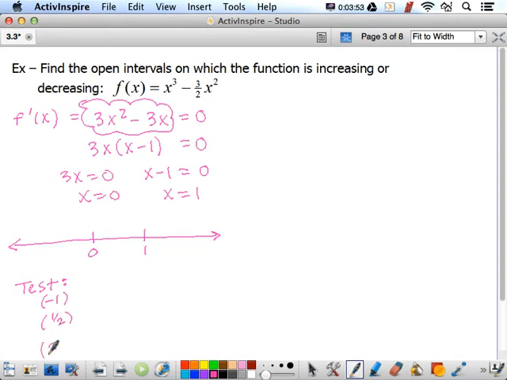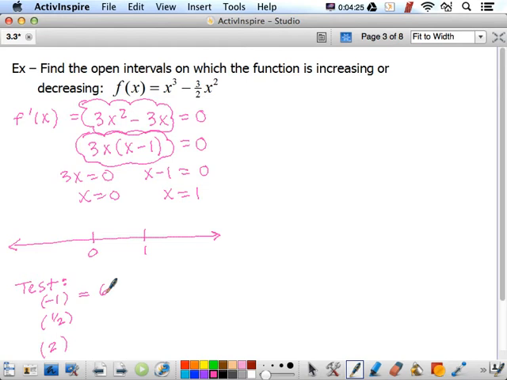And we need to take those 3 numbers and we need to substitute them not into the original, but into the derivative. And we want to know if that derivative is positive or negative. You don't actually even care about the numerical value. You only care if the derivative is positive or negative. So let's take -1 and substitute it into our derivative. And we could do that here, or we could do it after we factor it. It really doesn't matter. So if I substitute -1 in, what do I get? Positive 6.